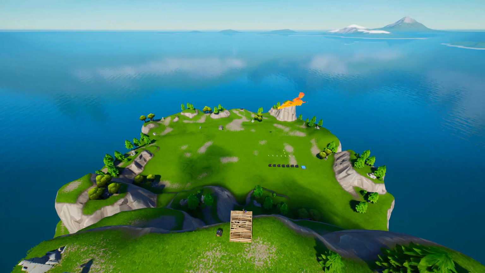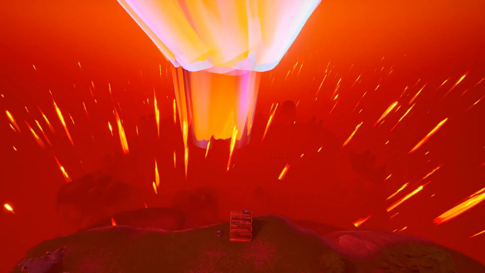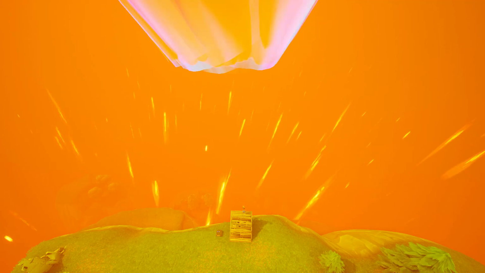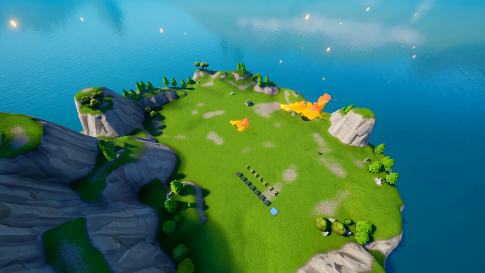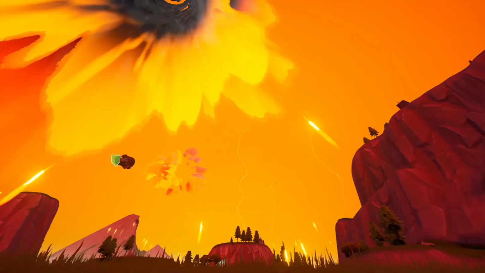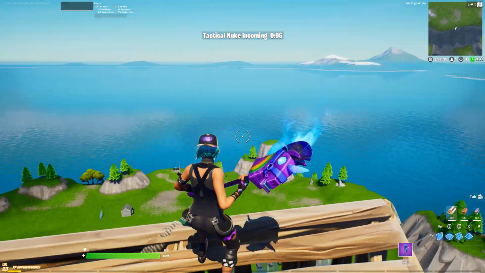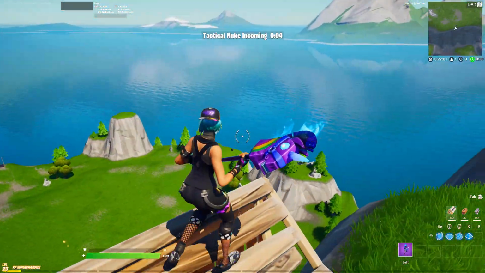Yo, it's Yerk, and today I made a nuke in Fortnite Creative. I don't know about you, but I am having so much fun playing around with the Sky Dome and the VFX device, and just finding all kinds of cool things that we couldn't do before. This nuke is inspired by the Call of Duty tactical nuke Killstreak, and I think I did a pretty good job at recreating it, but you'll have to let me know down in the comments.